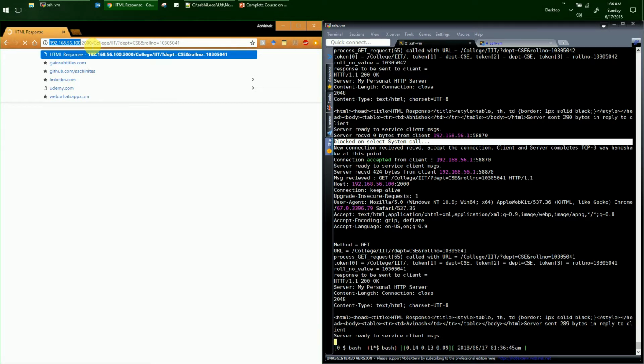But for understanding purposes, I have just taken the TCP server which could handle only one client at a time and enhanced the functionality of that TCP server to behave as an HTTP web server. So now let's see how we have enhanced the functionality of a normal TCP server and converted it into an HTTP web server.